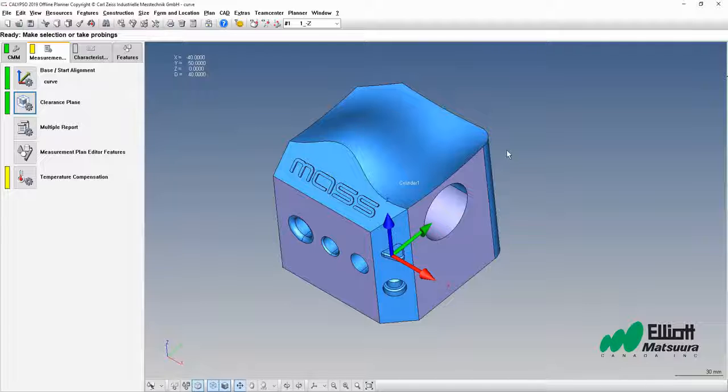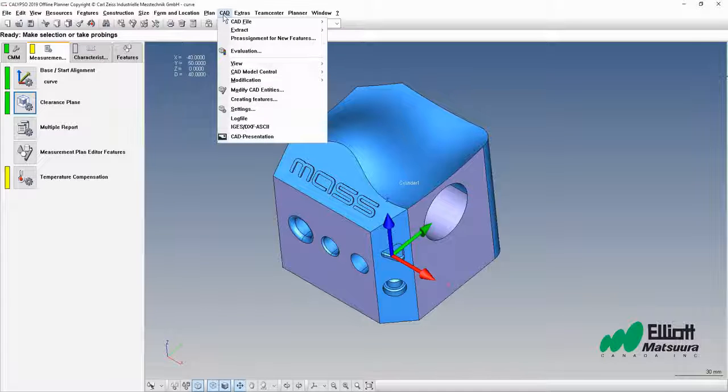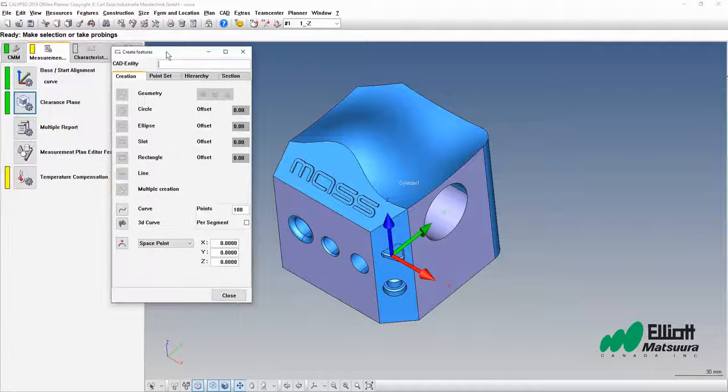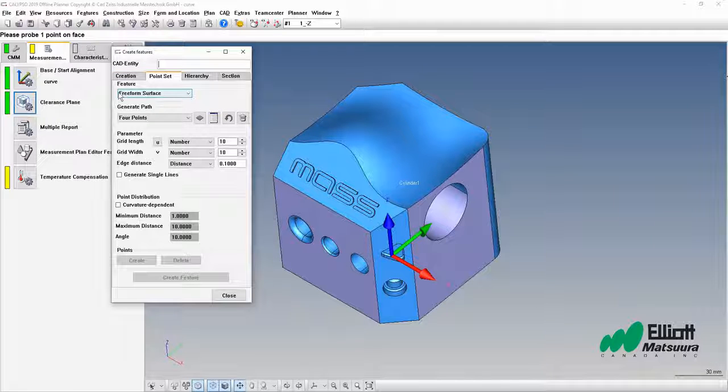The measurement of freeform surfaces is a very important critical part of profile analysis. The curve module is designed to create a set of nominals to which you can compare your measurement, and that's done as a one-shot deal. In the case of freeform analysis, things are a little bit different. You can build a freeform through the CAD and creating features menu. You can also build your freeforms directly through the features menu, but for this example, we'll use the creating features option. Under the point set, you can use the freeform surface.